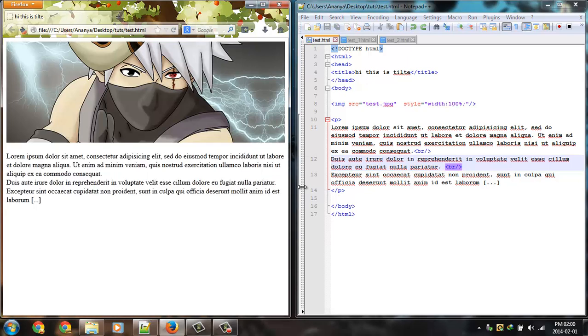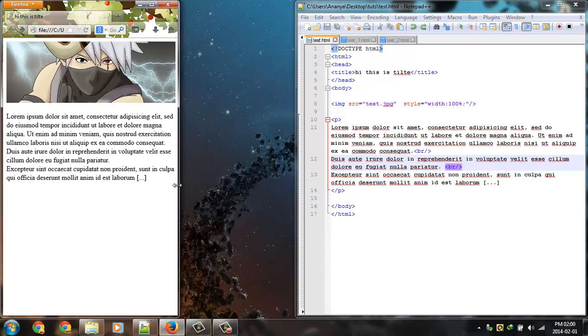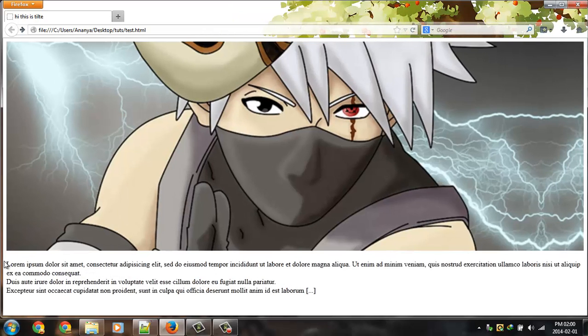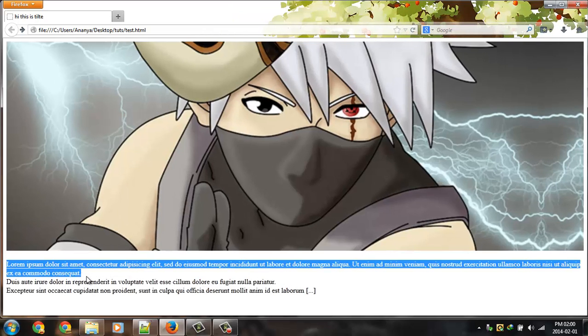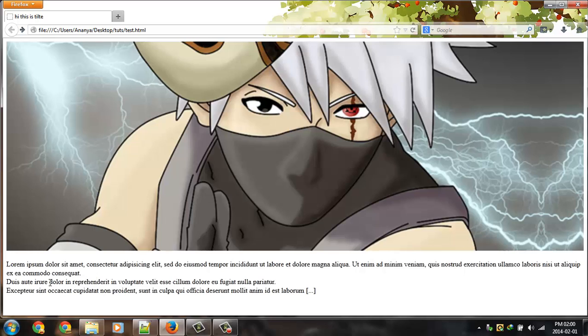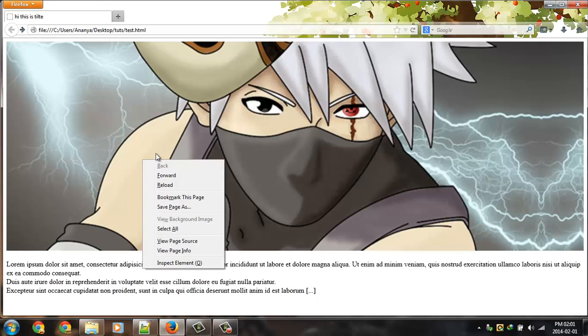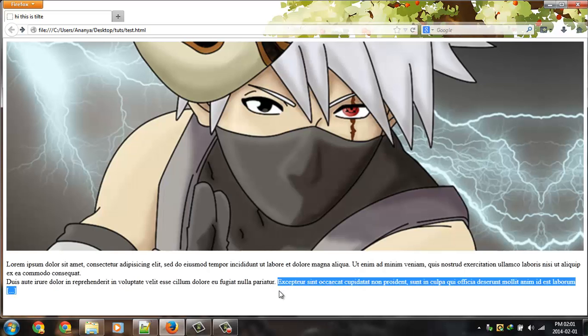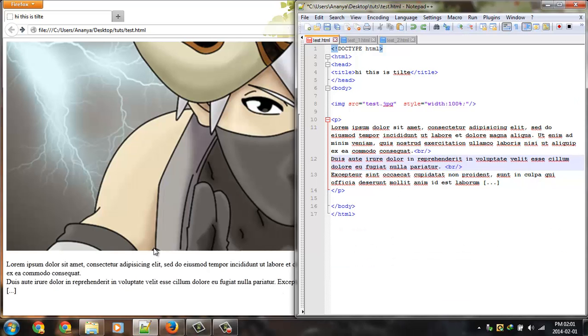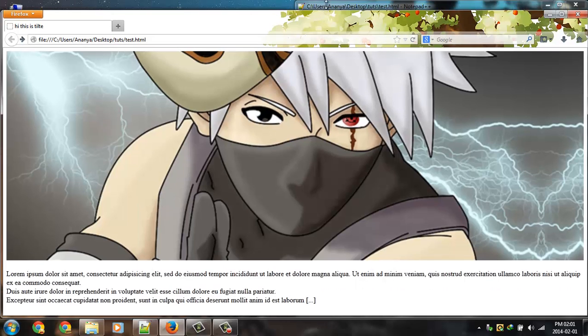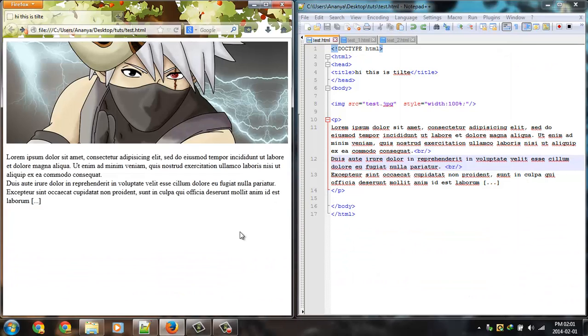What if we just resize the browser a little bit, you can see that this is the first line. After that we apply a BR tag here, and this is the second line, and we applied a BR tag here, so it sends this line to the below. But if we remove the second BR tag and see what happens, it just starts from that point. So the BR tag is pretty much like this. There are other tags, but I am not going to talk about them. This is pretty much the basic tag.